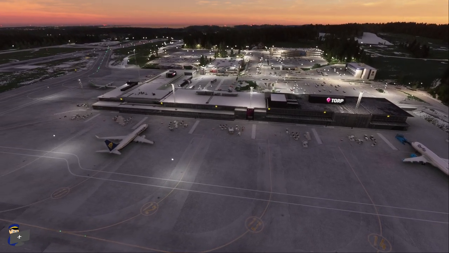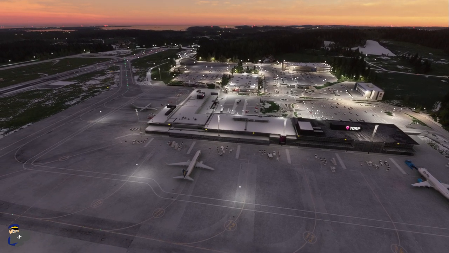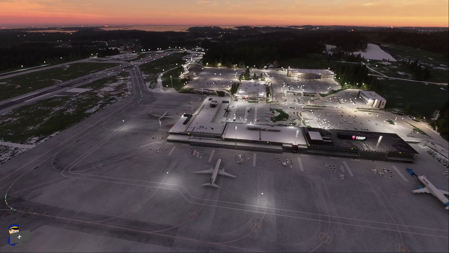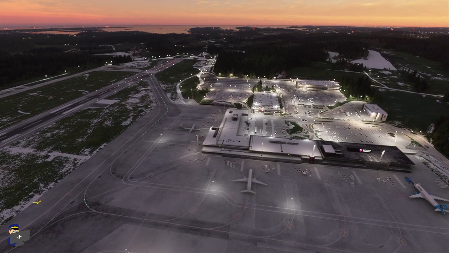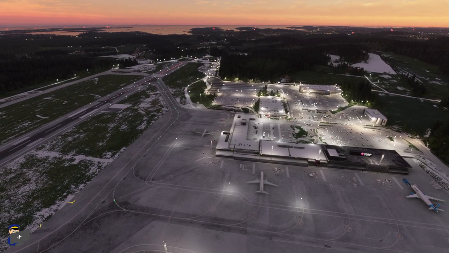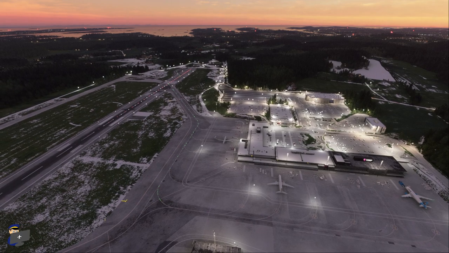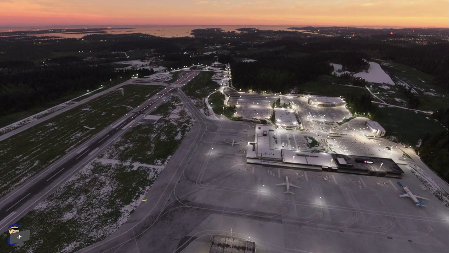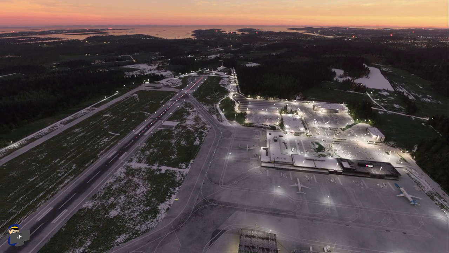The modelling and texturing of the buildings is first class. The terraforming and the rock faces are very impressive. The interior modelling is great, and so are the landside areas. I love the quality and quantity of ground clutter, and the static aircraft are done to a very high standard too. All of this combines to create a very realistic atmosphere, and an airport that I have no hesitation at all in recommending.